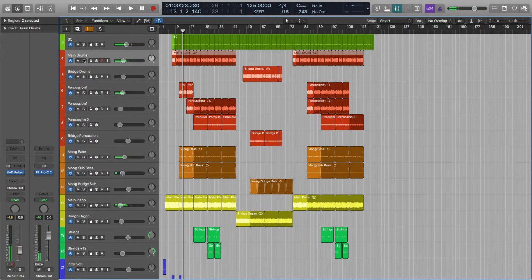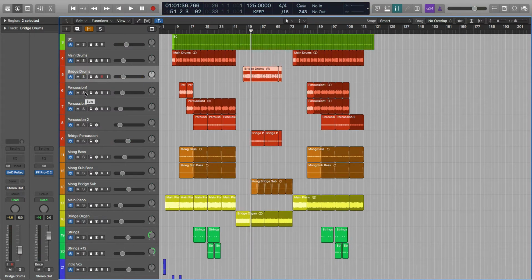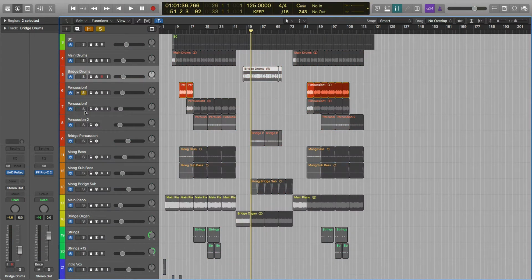So, very housey drum beat. Bridge drums. I did the same thing with the bridge drums, just used the Pultec on there. This is what they sound like. So the next thing is percussions, and I'm just going to play all these percussions together for you. Okay, here's what they sound like.